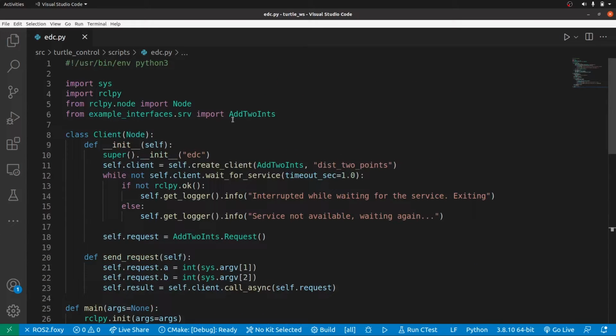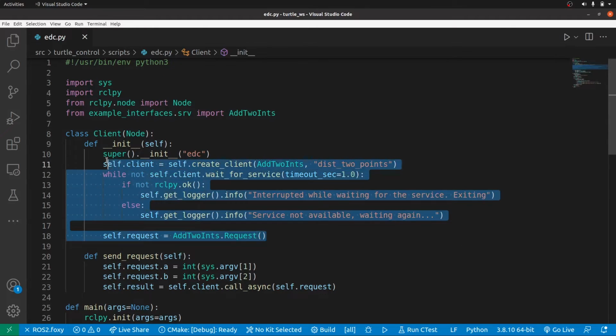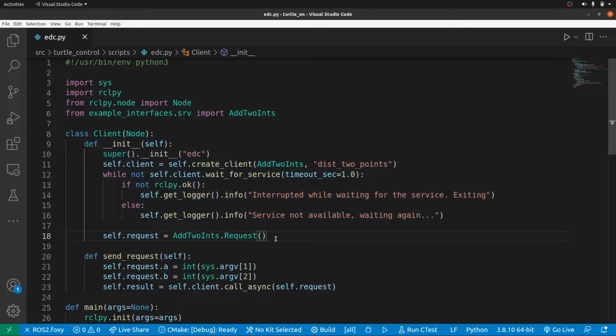Hopefully everything is right. Again, the first thing is to import the necessary libraries, and this is the one that will help us to handle the inputs from our terminal. Remember, object-oriented programming is always the best for us. Without it, you're just going to make things very complicated. So we have this one here, the node. What a node is doing is we have the class called client and have access to the node object. So we declare a constructor, and then we pass in the name of the node, which is called EDC.